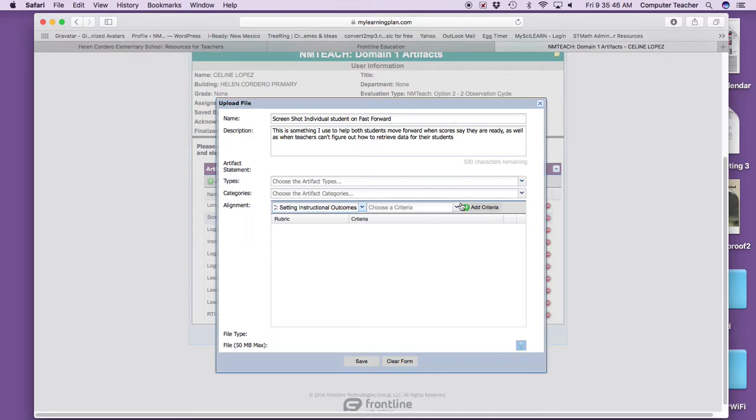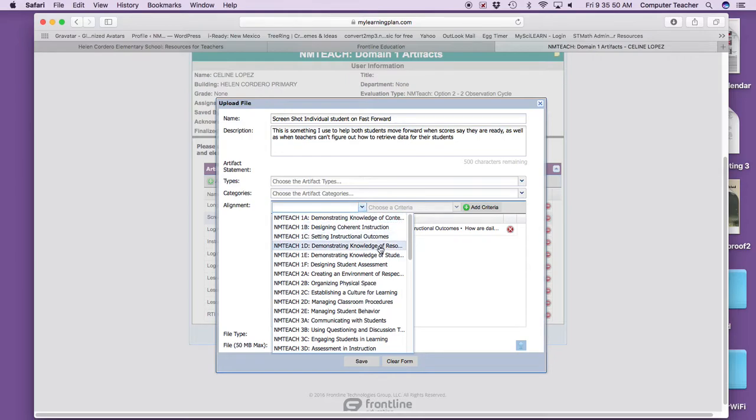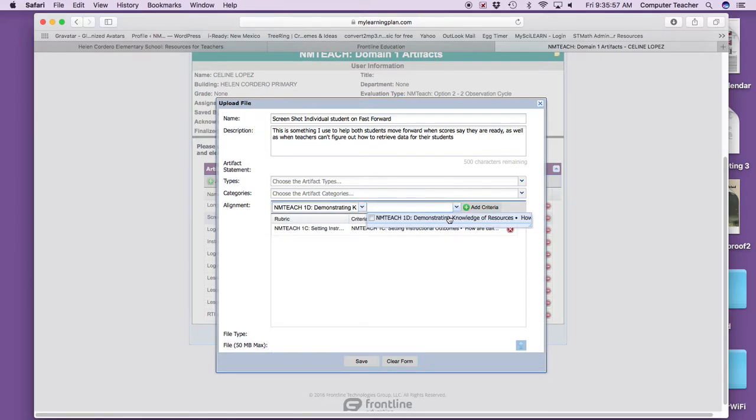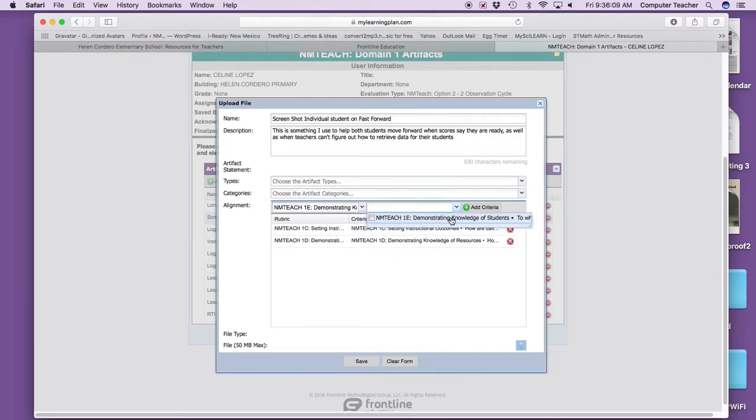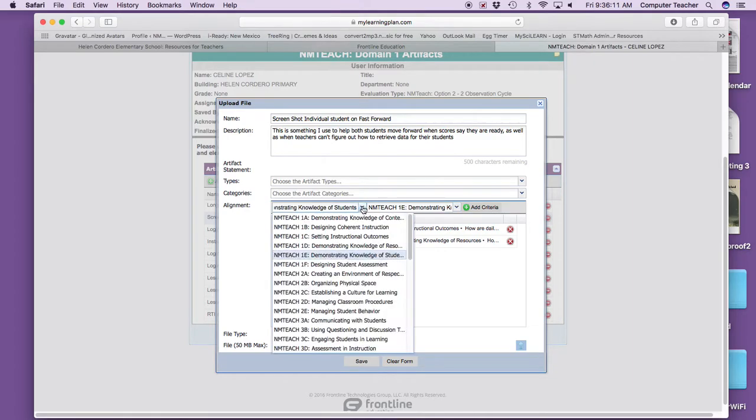Okay. And then I would go here, same thing, and add. I also think it would be knowledge of resources, because Fast Forward is a resource. So that would definitely be demonstrating a knowledge of resource. Knowledge of student, well, yeah, because it's giving you a percentile. That student was 32% along in his Fast Forward progress.